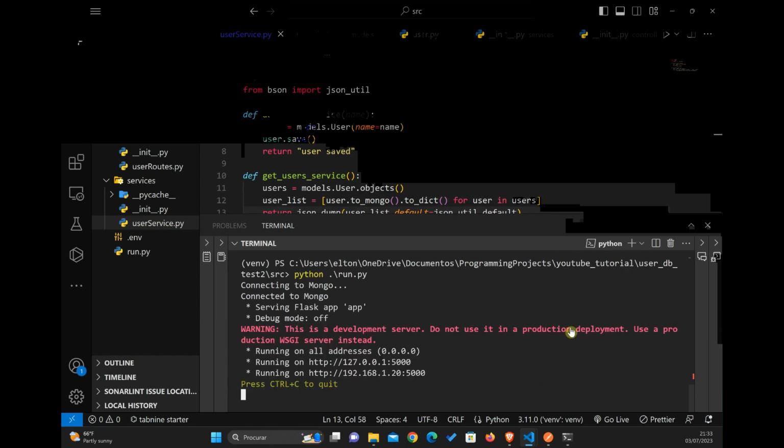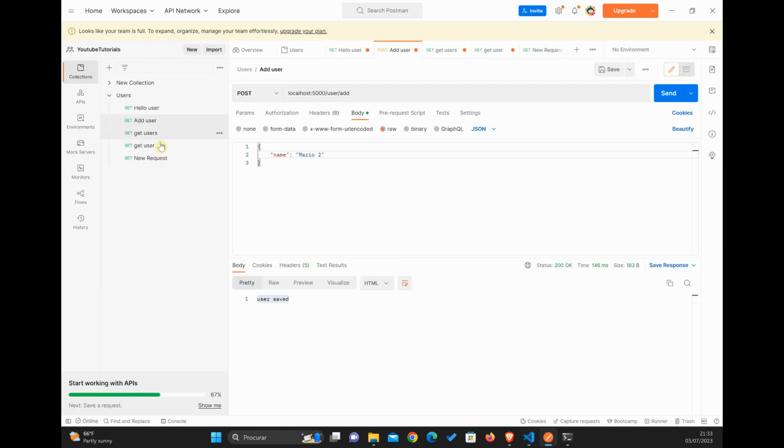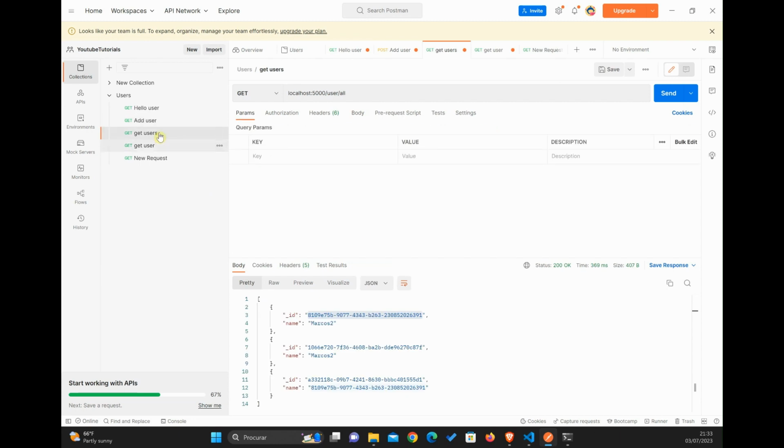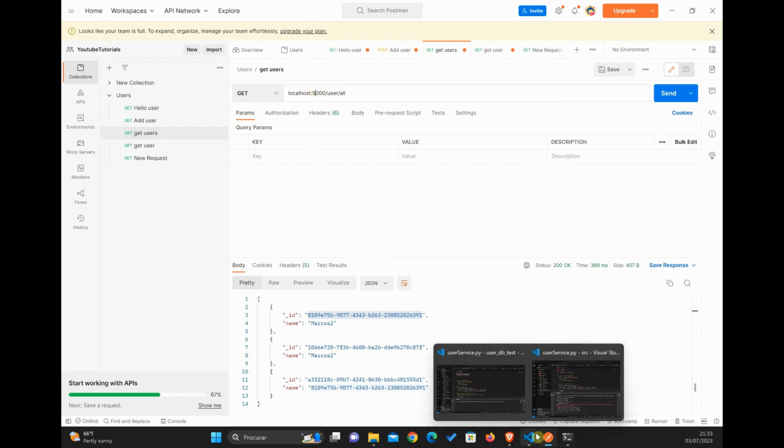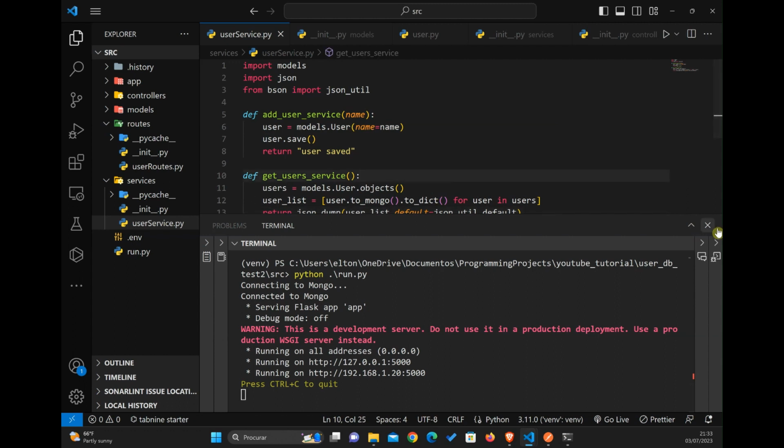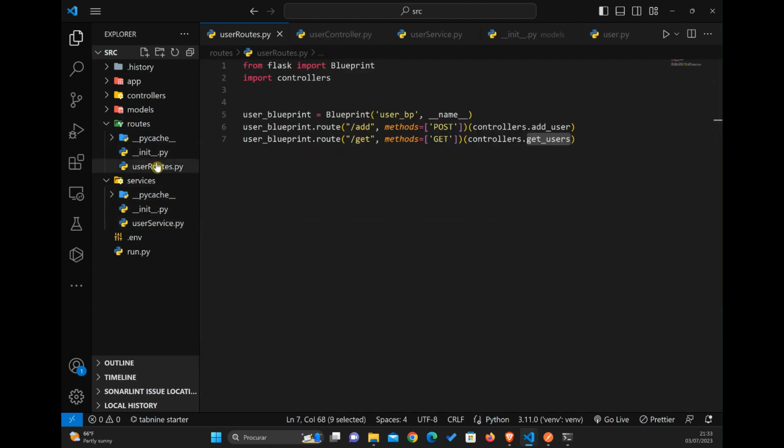I already created a method, yet. If you want to change the type, you need to set it in here, whether it's a post or a get. There is a bug in here, it's saying get, but for some of these it's post, yeah, but no problem. So let's first change the route. Let's go to routes, and in here let's change this to all, because we're gonna get all the users. You can even be more specific and write something like get all users. It really depends on you.